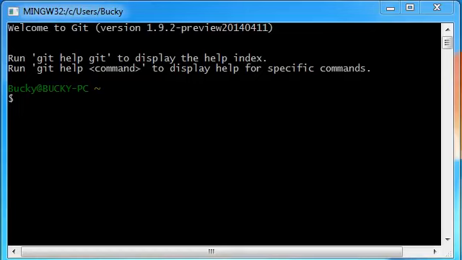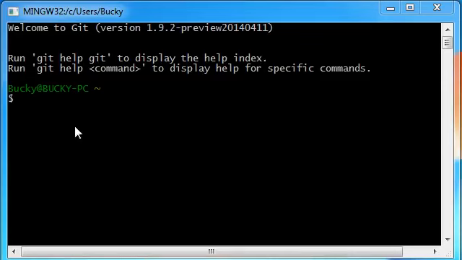Alright guys, welcome back to another Git tutorial. In this video I'm going to show you the very basics of how to get up and started creating your very first Git project. Before we start adding a bunch of files or doing anything like that, we need to fill out our username and our email, which is basically Git's way of creating an account.